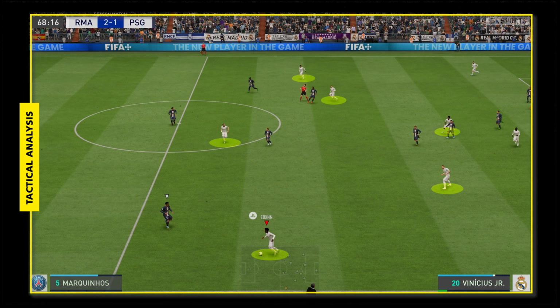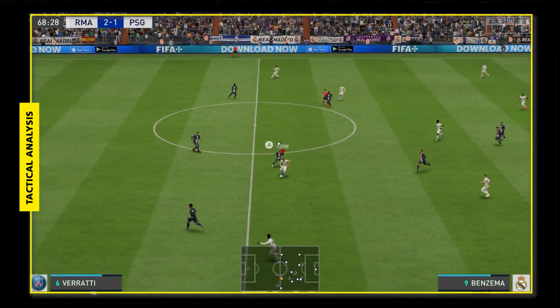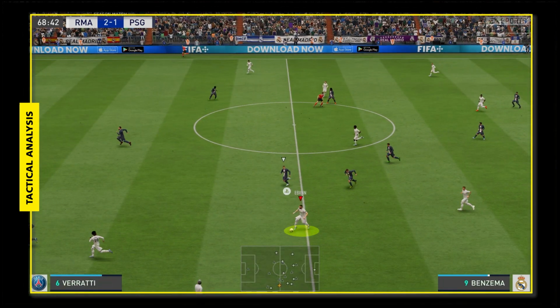Because if the defense get in a good position and they start blocking you off, you start dribbling it all around like we all do, and we get confused. Just like you would do, the play progresses. Benzema gets the ball. At this point, you might give the ball to Vinicius or run it with Benzema. I hold the ball with Benzema.